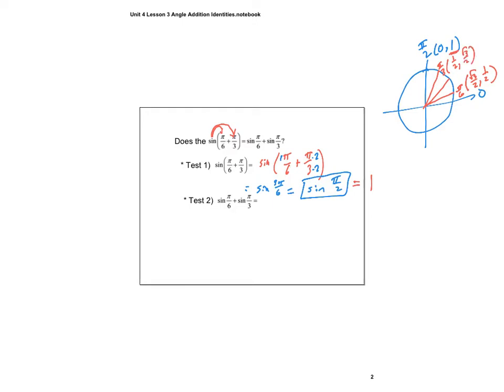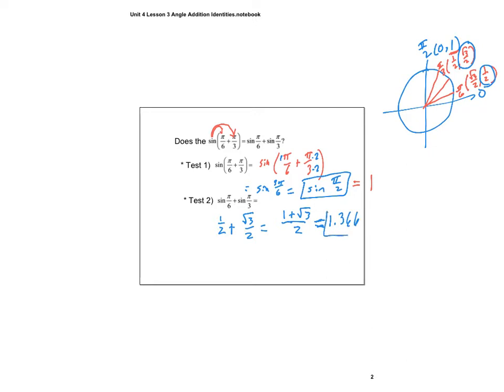So what exactly is the sine of pi over 6? If you remember, the sine corresponds with the y values on the unit circle, so that's 1/2. What's the sine of pi over 3? That's the y value at pi over 3, which is the square root of 3 over 2. Now that we found those values, we could add them together. I've got a common denominator, so I could take 1 plus the square root of 3, divided by 2, and I get about 1.366.